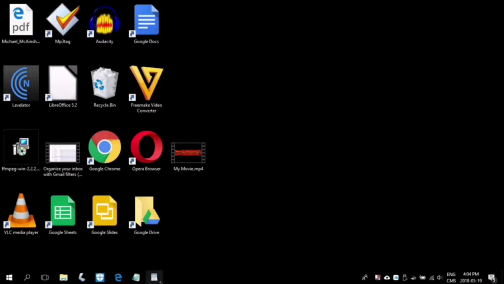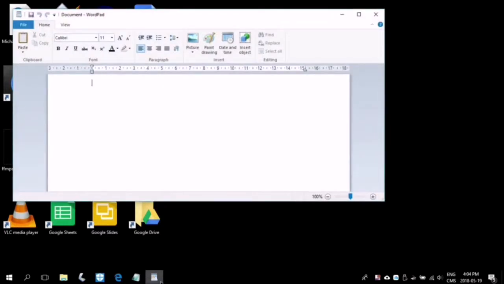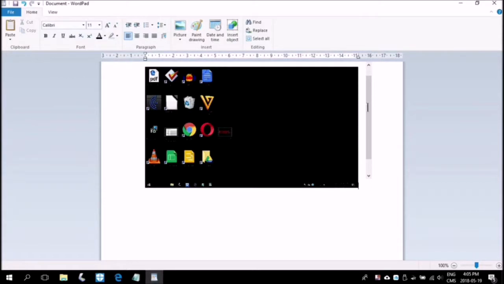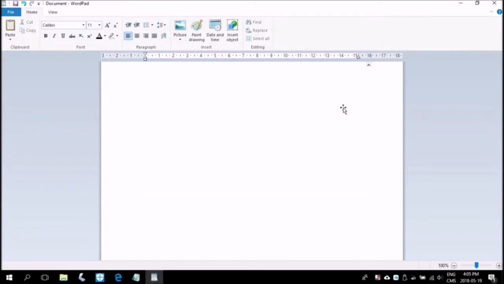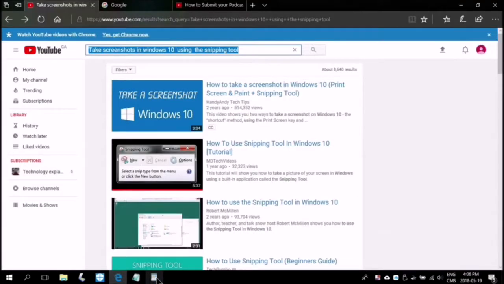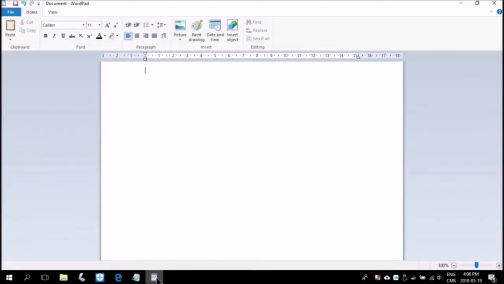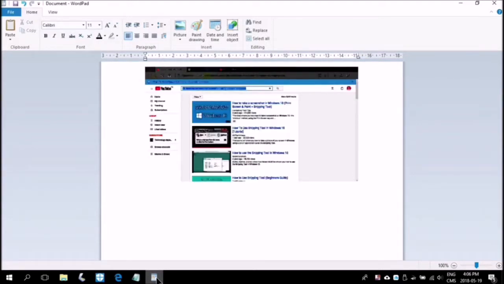To take a screenshot, press the print screen key. Then open a text document, either Notepad or WordPad, and paste it in there. If you hold down the Alt key and press the print screen key, you will take an image of the active window. Again, just paste it into a WordPad or Notepad document, and it can be used for anything.